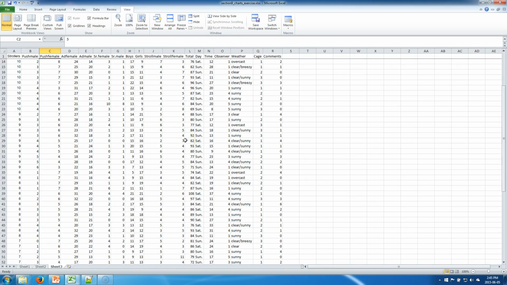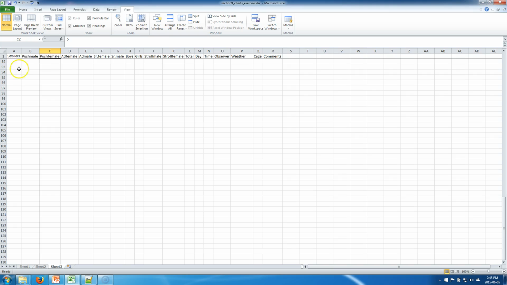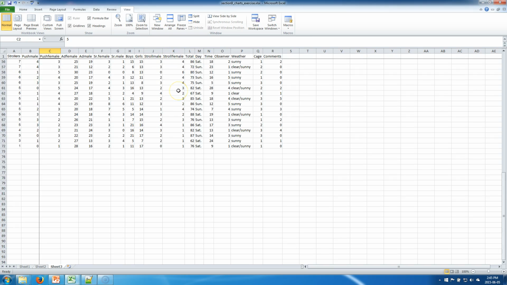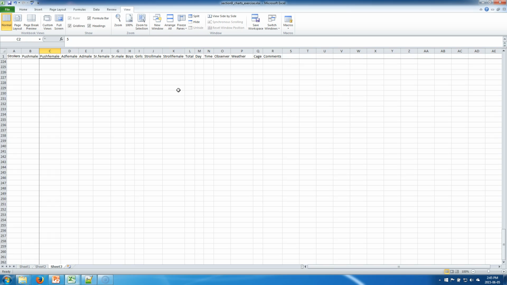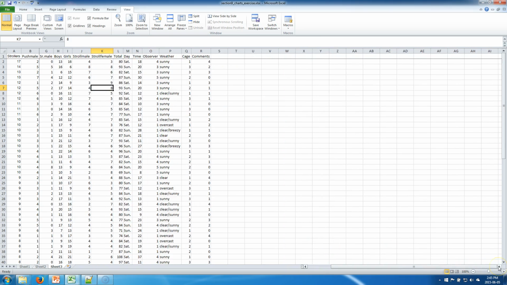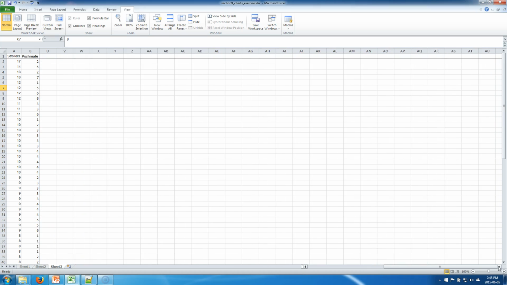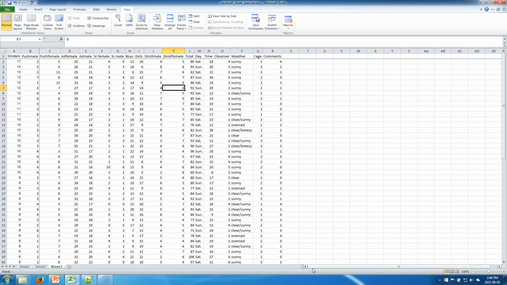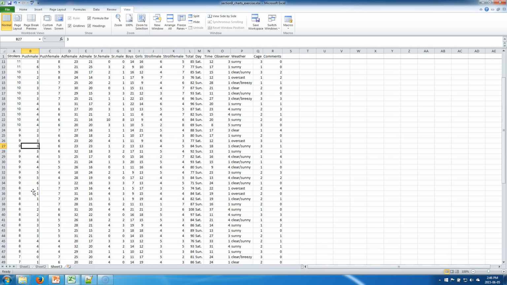Now when we scroll down, see, we can scroll all the way down and the column names are still on the screen. And no matter how far down you scroll, they'll always be on the screen. So you never have to scroll back up to see the name of the column. And if you were to scroll to the right, the column names will stick around. I mean, the row names would stick around. So the strollers in push mail, we locked them and we froze them in place, and now you can scroll all the way to the right and they'll still be there. And this is very handy when using Excel to peruse through data.